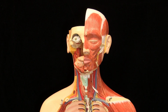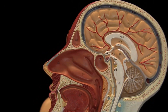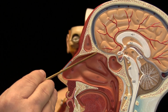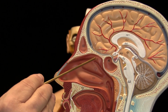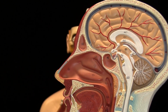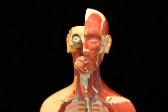And our olfactory nerve, as its name suggests, is going to sense smells. So if we take a look here at this cross section, the olfactory nerve would be lying right here, and it has various nerves going through the ethmoid bone here, an area known as the cribriform plate, and it innervates just the superior part of the lateral nasal cavity and the nasal septum. That's our olfactory epithelium, and that's where smells are actually sensed.